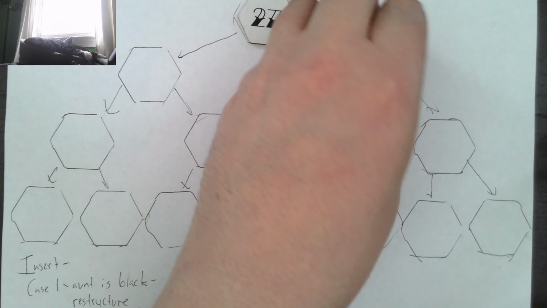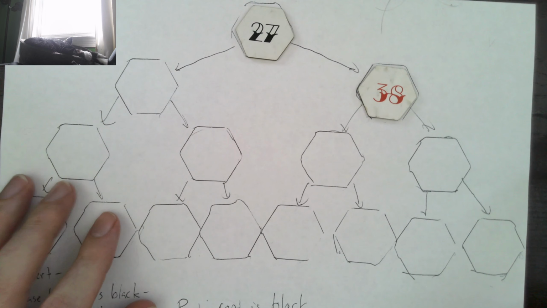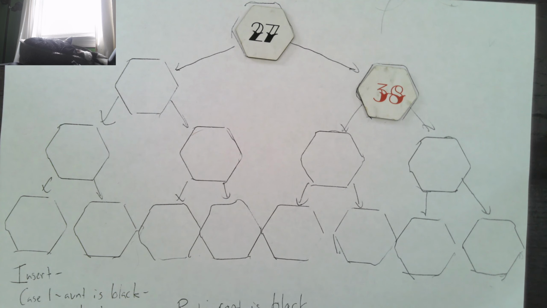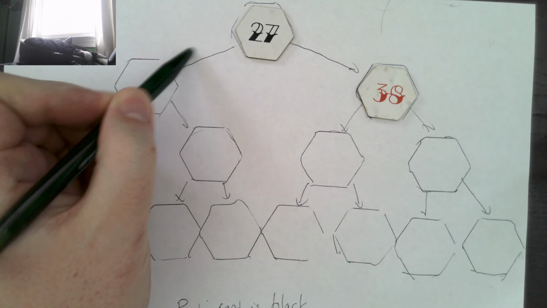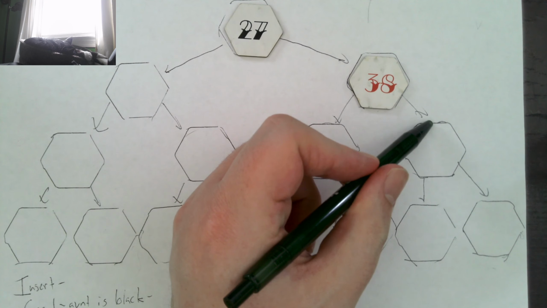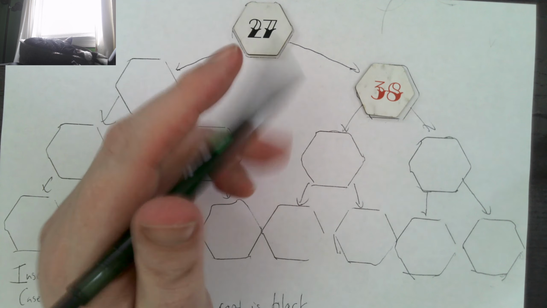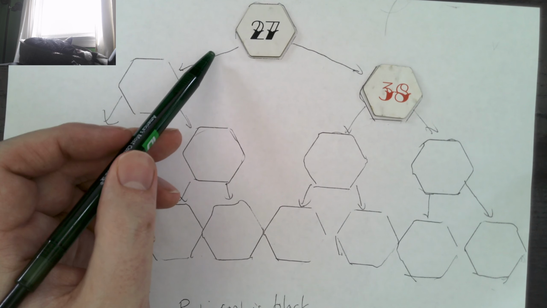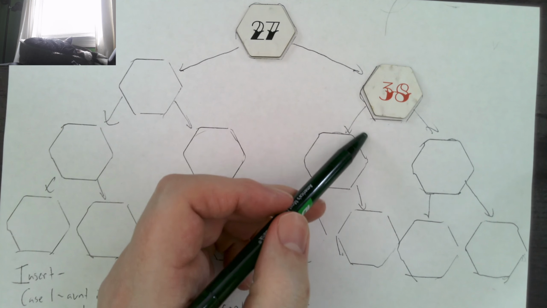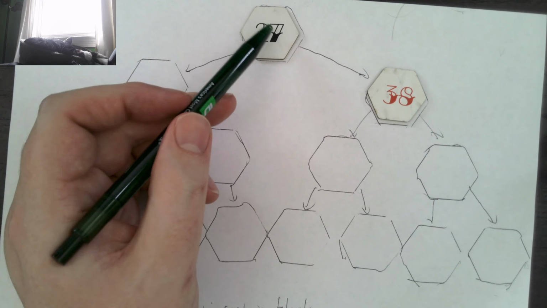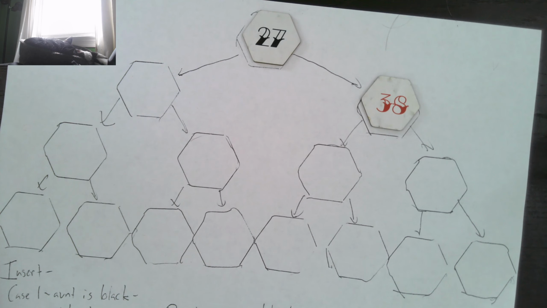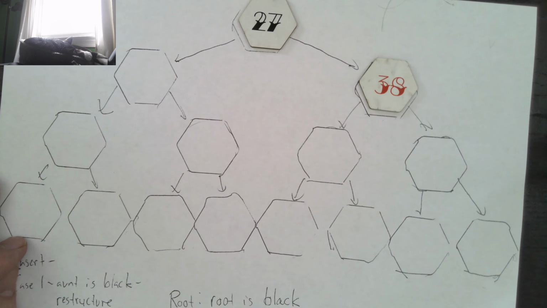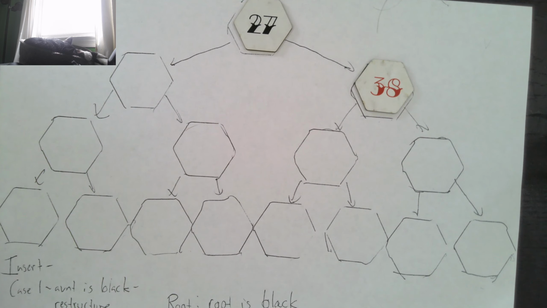We've got 38. We insert it here to the right because again, this is a binary search tree, so we just put it on the right there, and then we ask ourselves, are we good? Well, yeah, right. So this is a leaf here, this is a leaf here, and this is a leaf here. The root is still black. There's only one red node, so we don't have any double reds, and all the black leaves have only one black ancestor. So still looking good. All of our red black tree properties are intact.